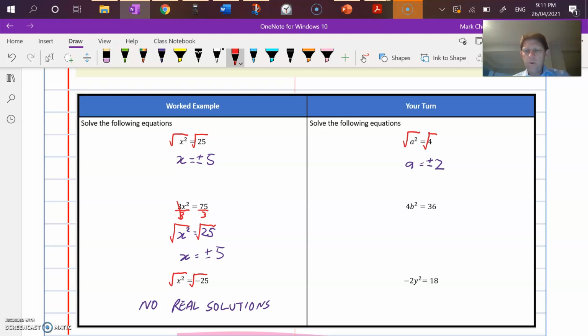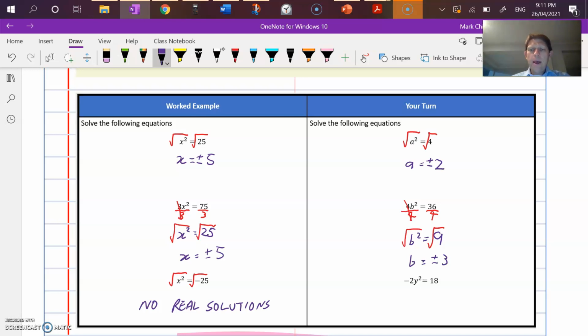So in this case, 4b squared equals 36. So I can divide by 4 to get rid of that 4 in front of the b squared. But of course, I'm going to have to do that to both sides. So I'm going to end up with b squared equals, now 36 divided by 4. I could use my calculator, or you might just know that's 9. And of course, now I'm going to have to take the square root of b squared to find out what b is. But that means I'm also going to take the square root of 9. So we're going to end up with b equals plus or minus 3.